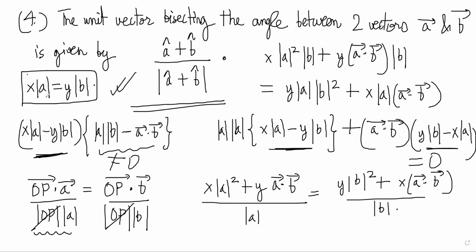And what were x and y? x and y were the scalars along the angle bisector. We were saying the angle bisector line was x times A plus y times B, right? So now we have a condition connecting the scalars x and y. You can see that x by y is equal to mod B by mod A, right? We can use that now to prove that if the two angles are equal, then x and y are in this ratio, and if you want to get the unit vector, it will end up in this direction.